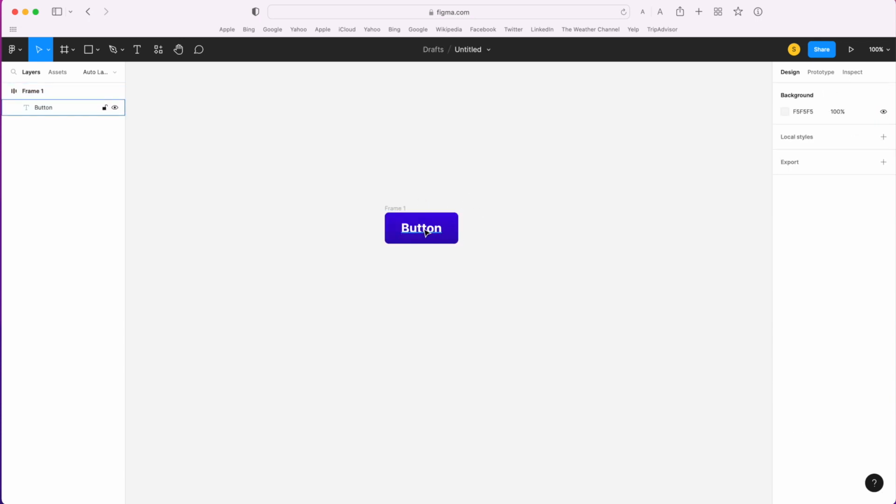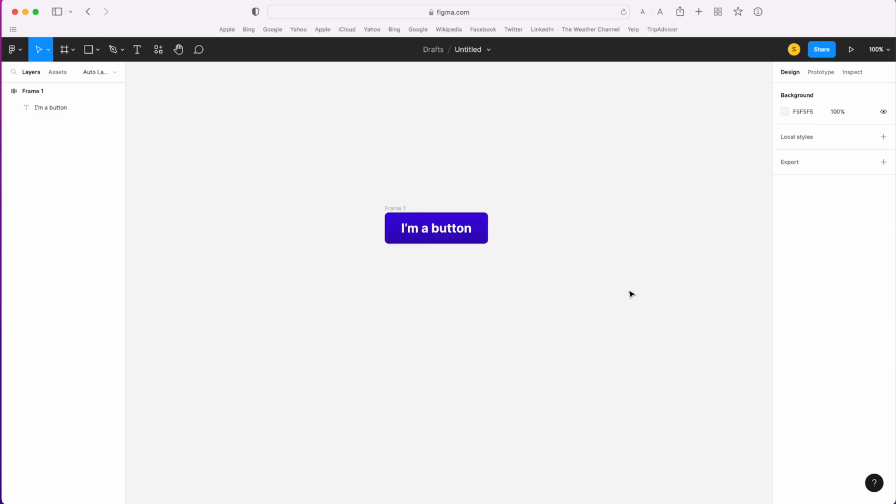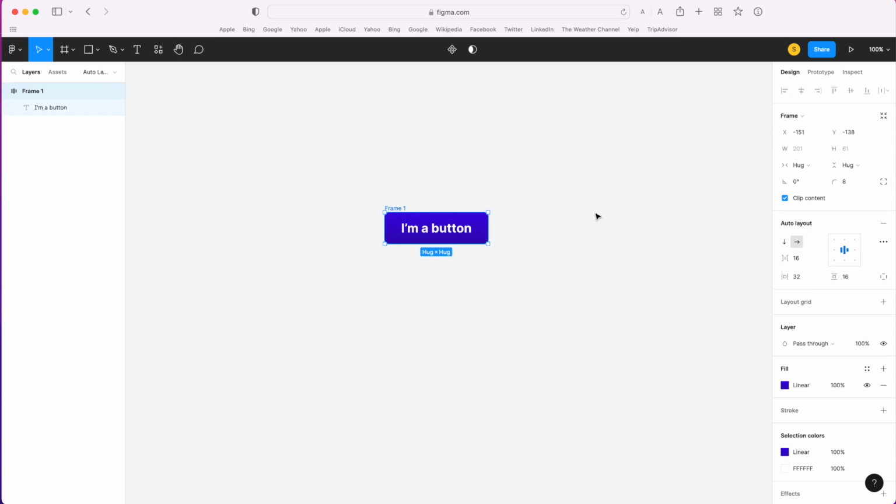And now the cool thing is with this button, it'll automatically resize if you type different text into it. So now you could write and it'll auto resize. So this is super convenient if you're creating a design or a design system that needs to be edited or altered later, but you keep your padding and all your margins the same. Super cool way to do that.